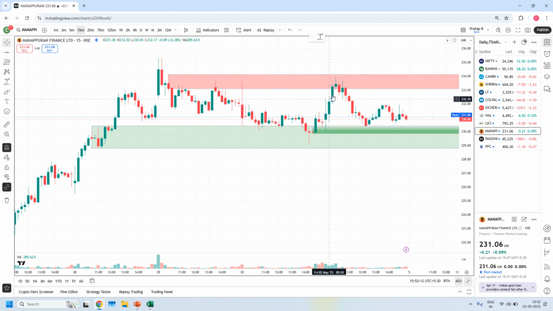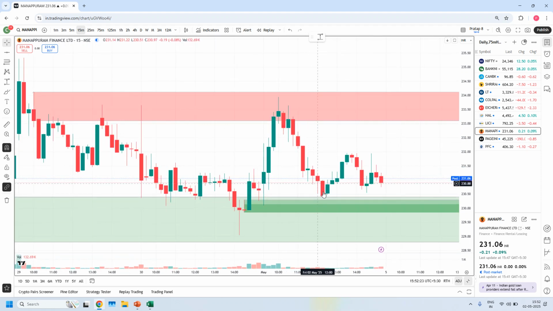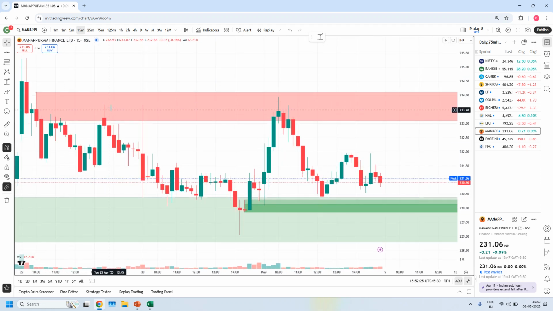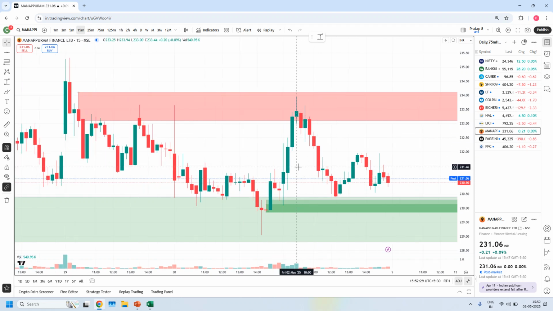Today we got the trade and again it pushed. If anybody would have planned a short trade in this, today again you got the same profit. Whatever profit you got, almost similar profit you would have got. If you have a fine-tuned 5 minute zone and if you would have planned a trade, it would have given you that, because it is acting as a 15 minutes high liquidity zone.